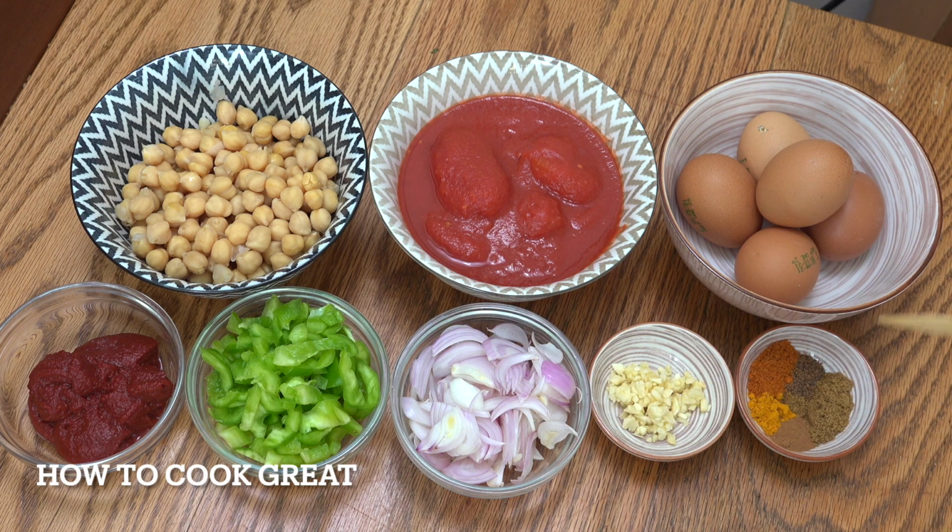some lovely spices. So we've got 1 teaspoon of cinnamon, nutmeg, turmeric, and then 2 teaspoons of chili and cumin powder. Let's get to the cooker.